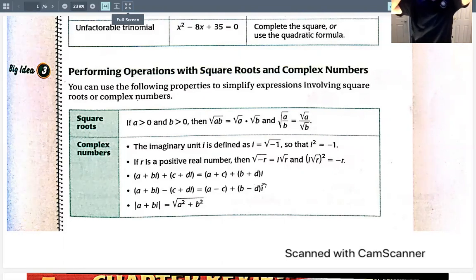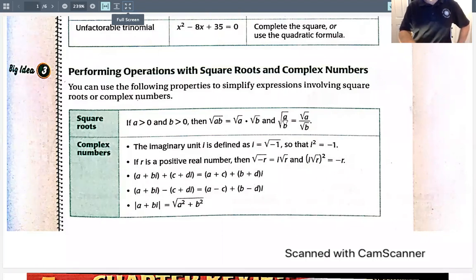Okay, properties of square roots. If a is greater than 0 and b is greater than 0, then the square root of ab is equal to, look here where my mouse is, when you separate them. This is not true with negative numbers. It doesn't work, okay? Because then the square root of -1 times the square root of -1 would be the square root of +1. But we don't want it to be that. We want it to be -1. So when a and b are above 0, then you can do this.